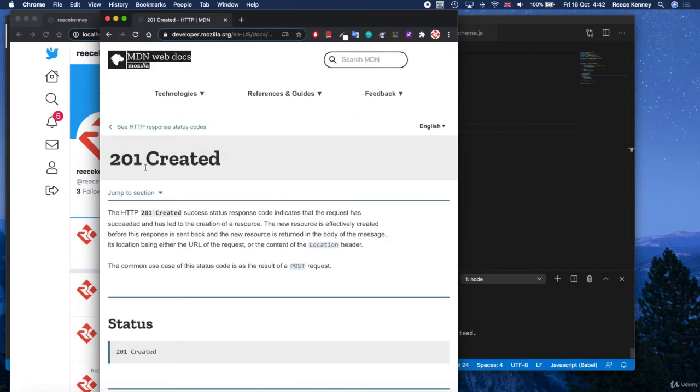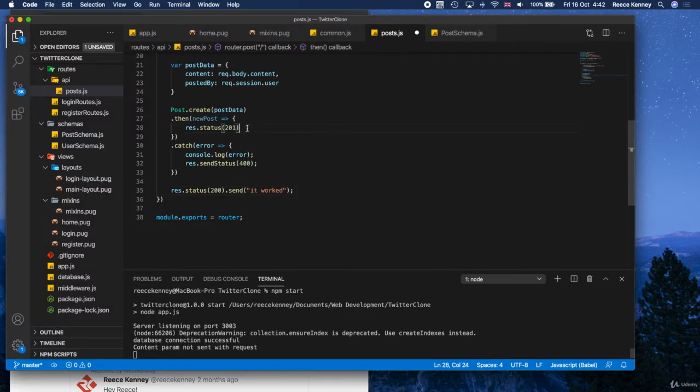But essentially, if a request sends back 201, it means that something has succeeded and has led to the creation of a resource. So, yeah. If we get 201, it's just sending the signal that something has been created successfully. You could, of course, argue that maybe you'd want to send 200 because that is also a success message, but a 201 is basically just a bit more descriptive as to what the success was.